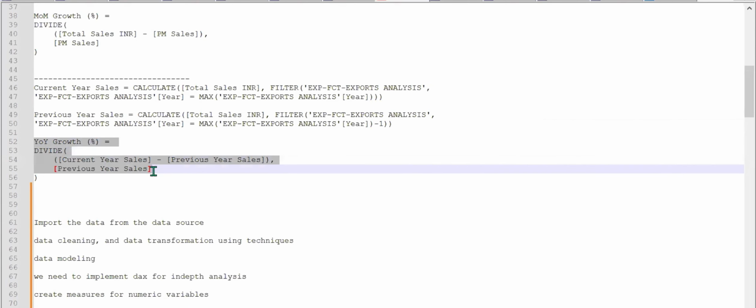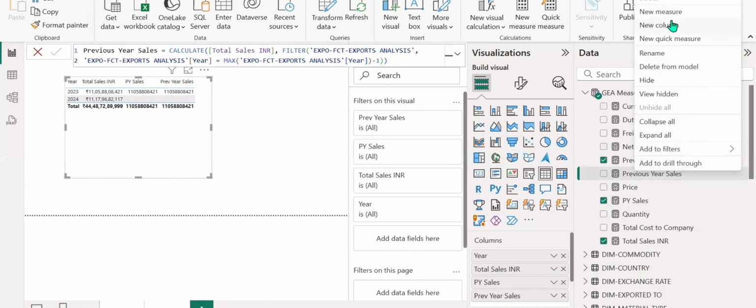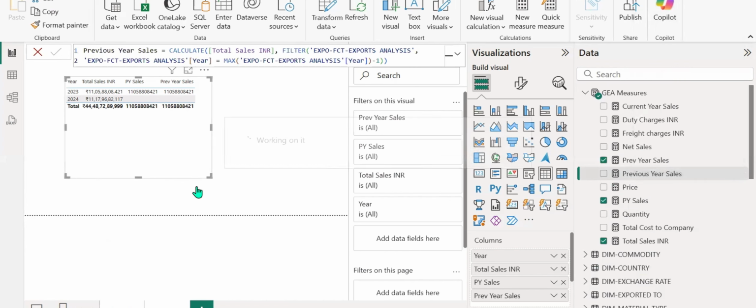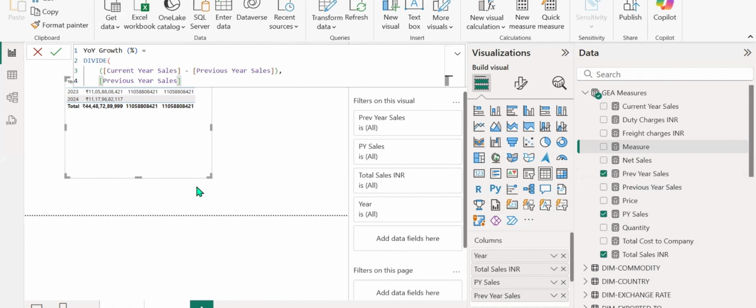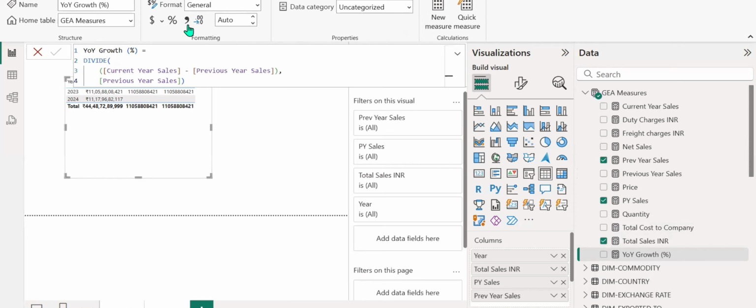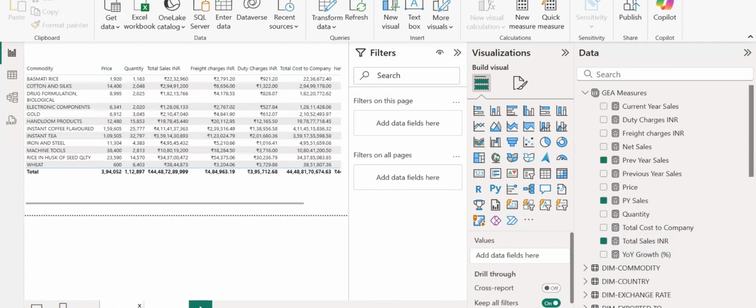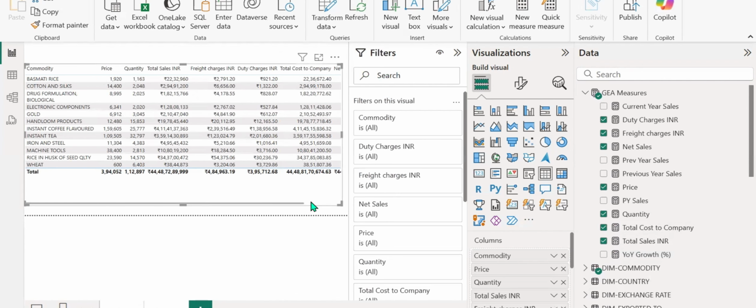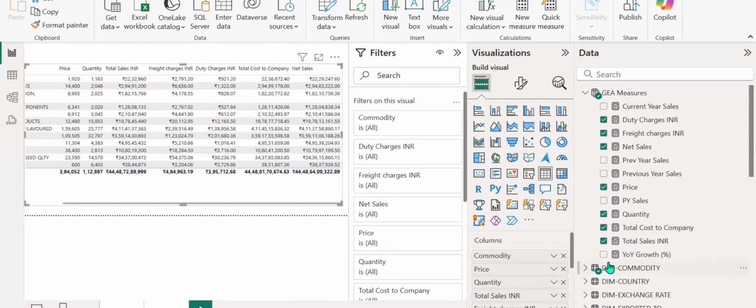Right click, new measure, add it and click on enter. Then I can make it into percentage. There is no need of dividing it by 100. I can directly go here and in the general format, make it into percentage so that we get it in the percentage. So I can go here and add the year-on-year percentage.